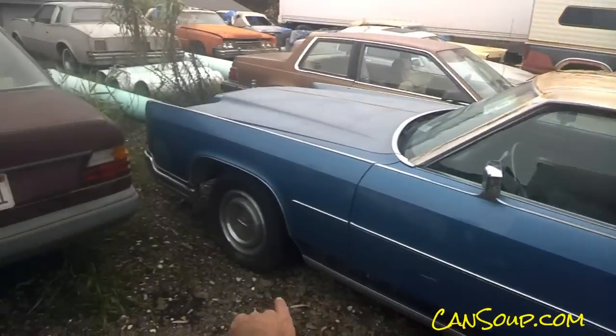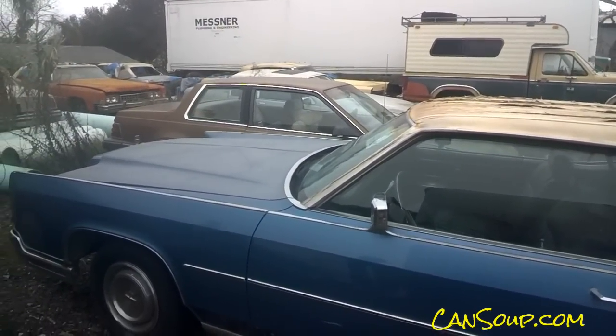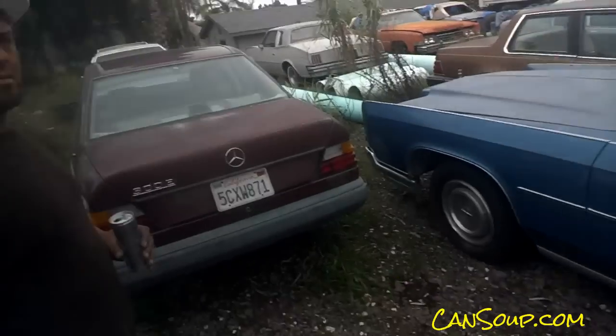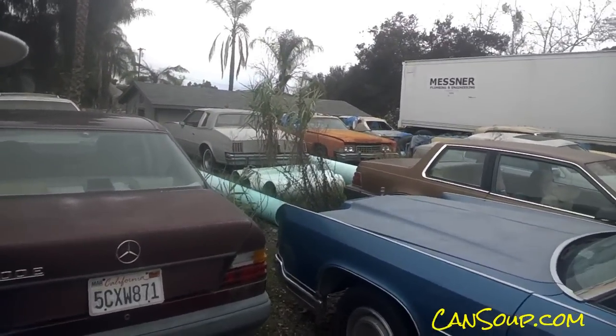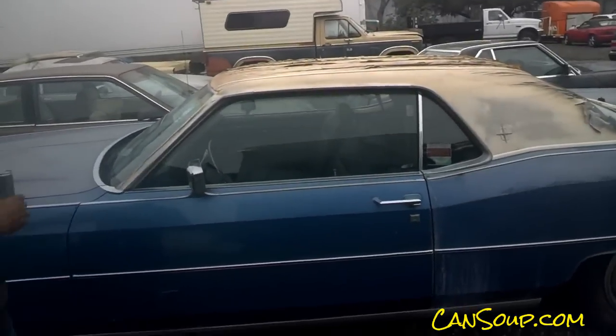Oh, I love the rocker panels on these things. So how much would you sell something like this? Every one of them I'll have to look up. If we sell them like they are, we can make some kind of deal, and I'll cut you a cut of it. If you find somebody for it that you want to restore it, we'll sell it directly to them, and you can restore it. Or I don't care.